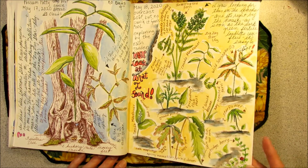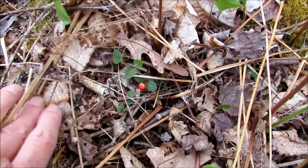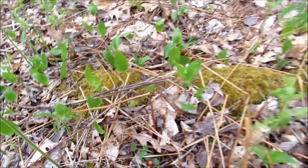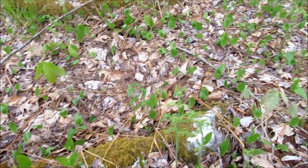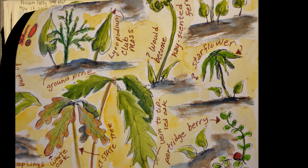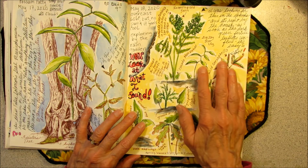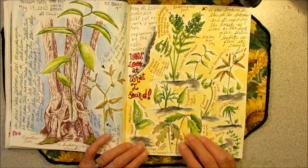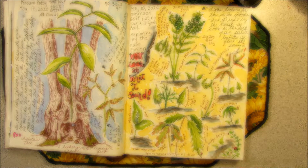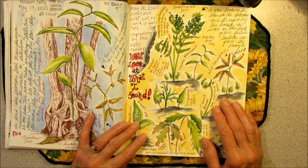And then of course there was a little red partridge berry. Right behind me is some partridge berry — look at that bright red berry, and it seems to be growing on a rock. What surprised me was I had been walking all through the woods looking for the interrupted fern and some of these other wildflowers, and here they were right by the rain garden close to the house. I do enjoy you coming along on my nature journaling adventures even if it's only a few steps from the house. Bye bye.